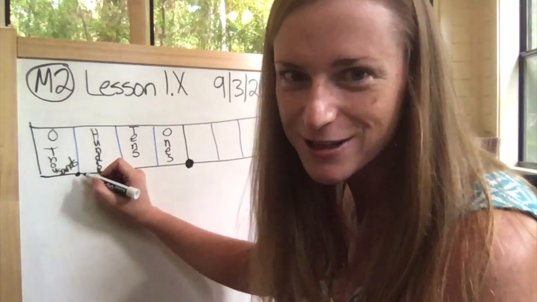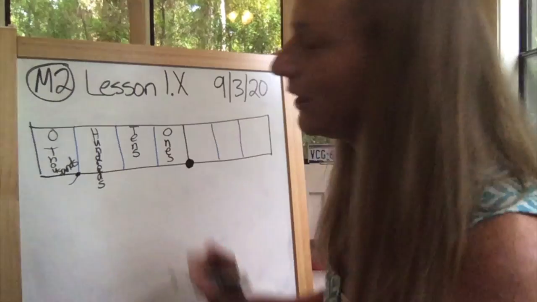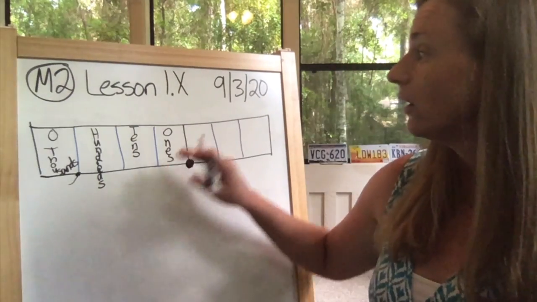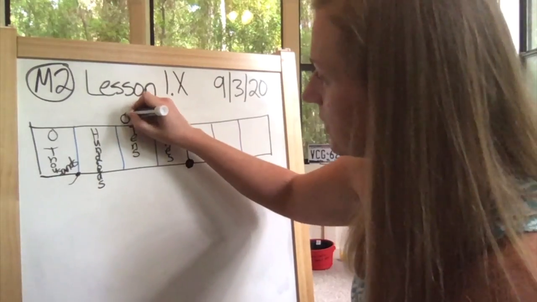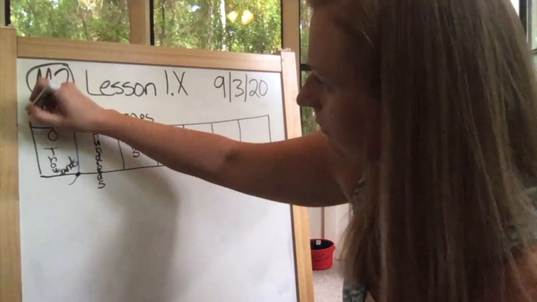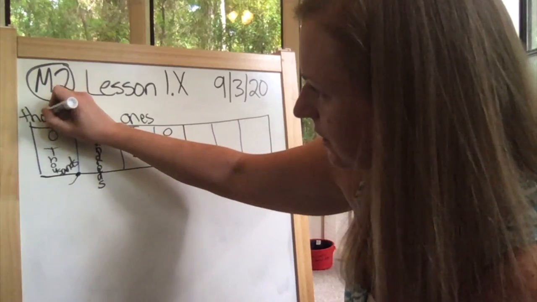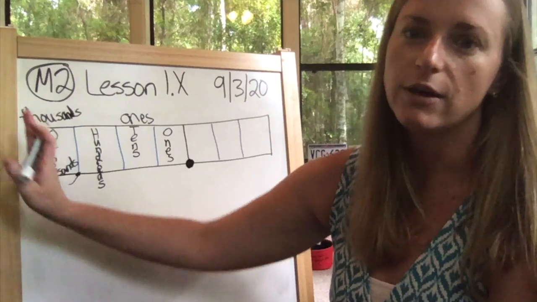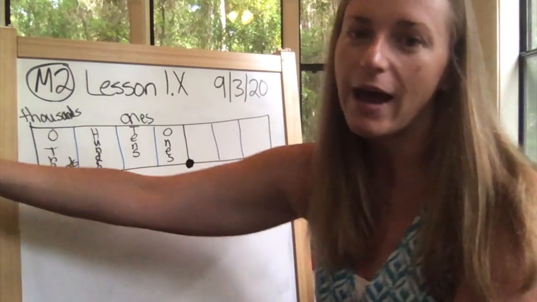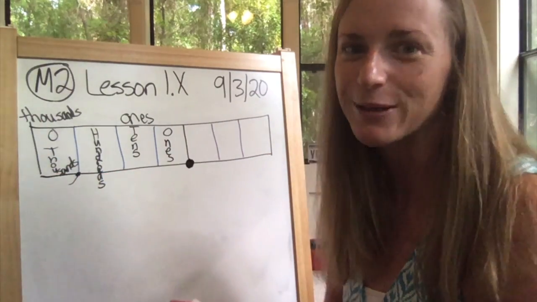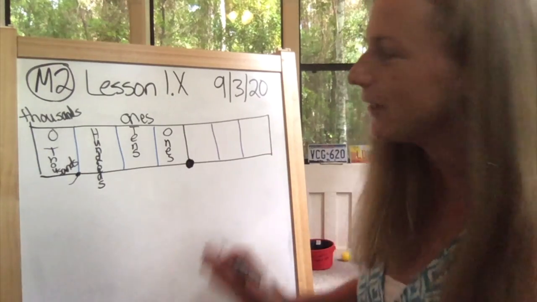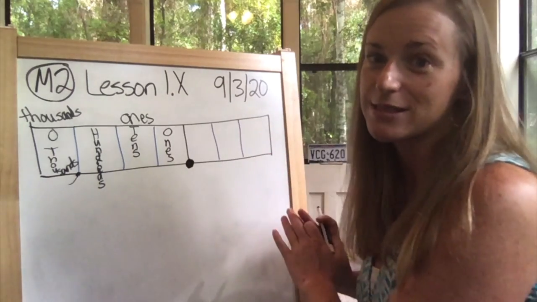And thank you to those of you pointing out that we need our comma here. We absolutely need that comma there. All right, so this is, of course, the ones period here. This is the beginning of the thousands period over here. And then, of course, further that away, we would find the millions period like we practiced yesterday. I don't want our place value chart to get too big, and I really want to focus on this side.